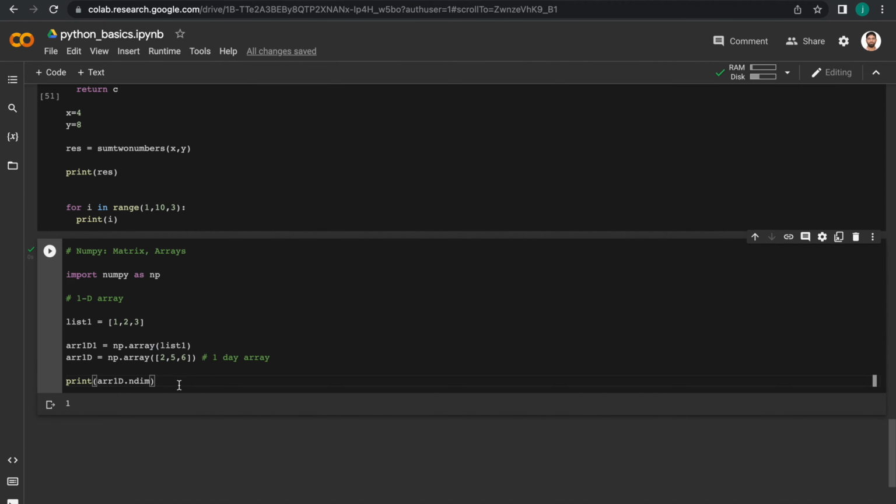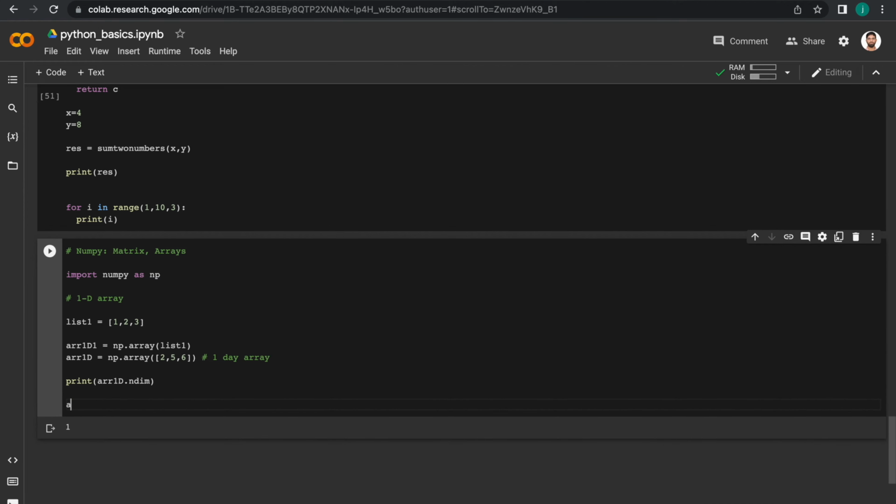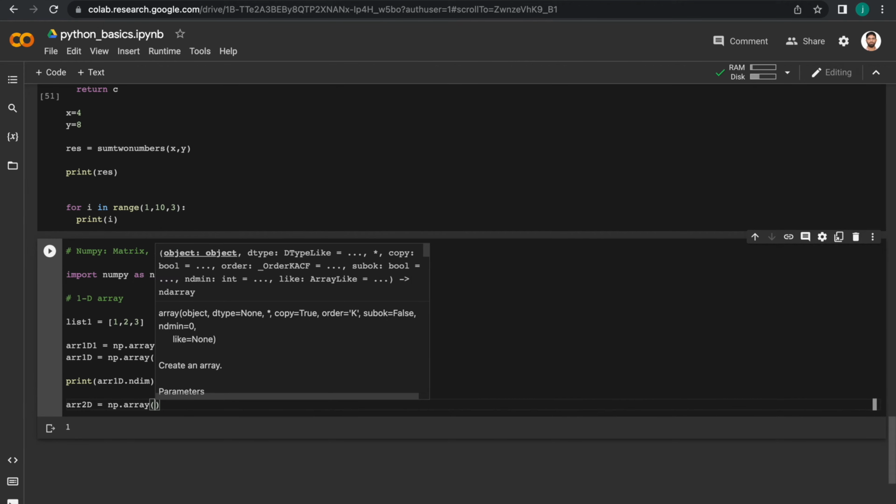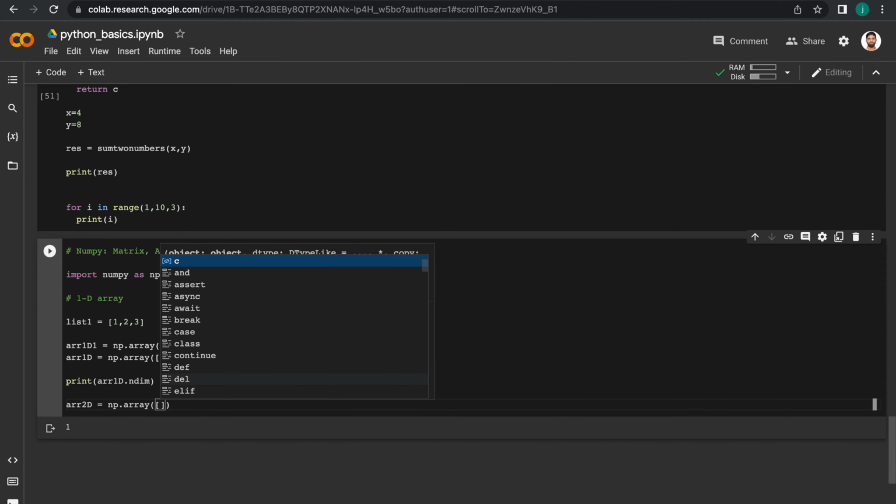Okay, now let's see how we can create 2D arrays, 3D arrays, ND arrays using this np.array. So you already know that a 2D array is a combination of multiple 1D arrays. So in a 2D array, each row is a 1D array. Okay, so a 2D array is created by stacking 1D arrays on top of each other. Okay, so let me create a 2D array. So how can we create it? Same np.array, then the argument should be a stacking of arrays. So what I mean to say is the elements.